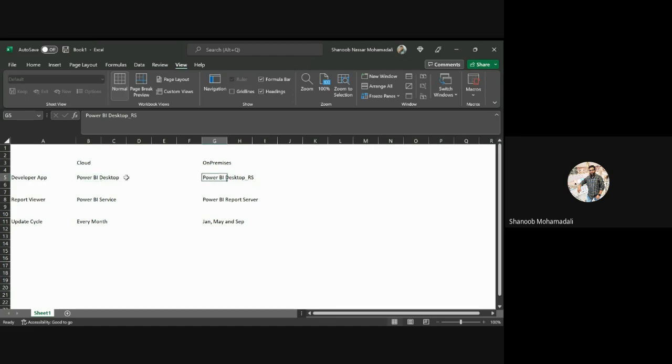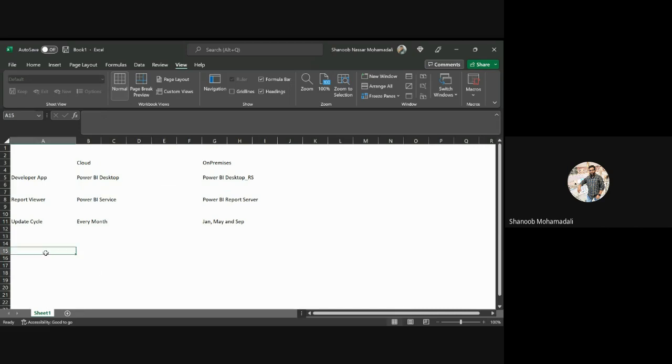Like there's a relationship called many-to-many relationship, which is available in cloud but not on premises. So few things make it differ, but if you learn Power BI Desktop, you are in very good shape, and you can handle report server as well, because you already know all the features that are not there in report server. There is no feature that is available in report server but is not available in the cloud version. So you are in a safe spot when you learn the cloud version of Power BI Desktop.